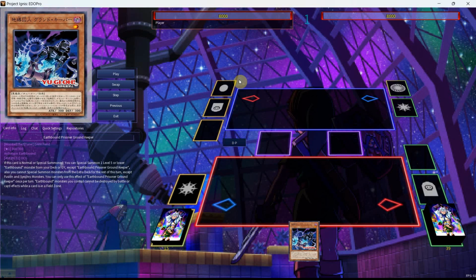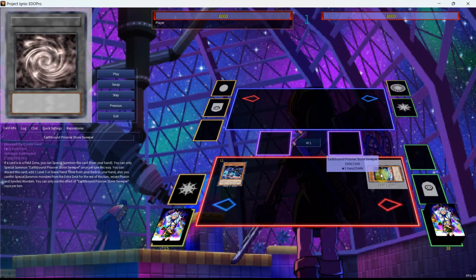Earthbound monsters you control cannot be destroyed by battle or card effects while a card is in the field zone. So this is a cool card because it's kind of like a tour guide or a beat trooper buggy, I forget the name of it. And it's also a tuner, so we'll be able to normal summon it, and then we're going to use its effect in order to get ourselves our next new card, the Sweeper.